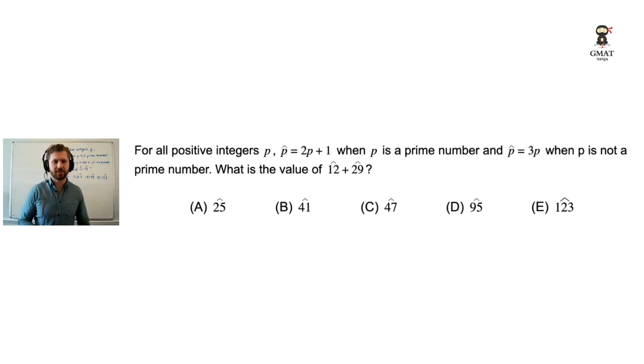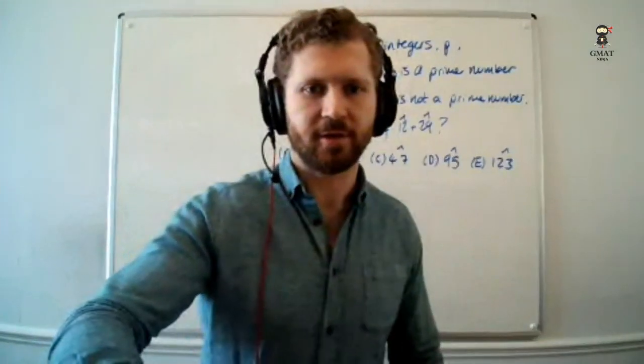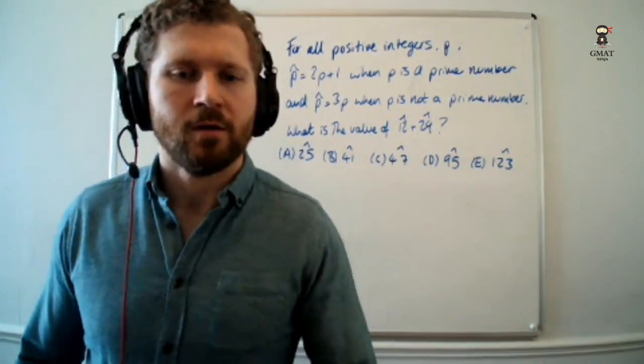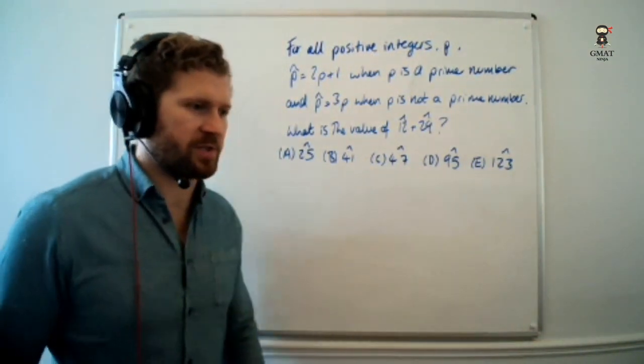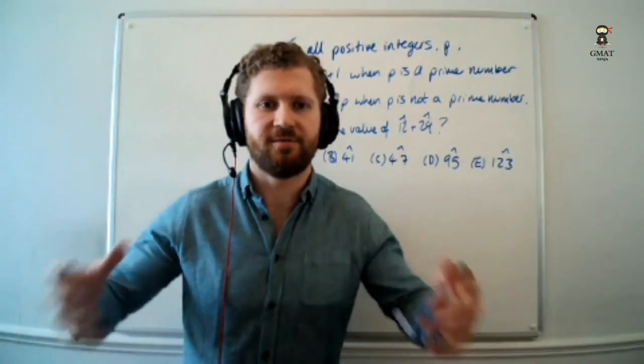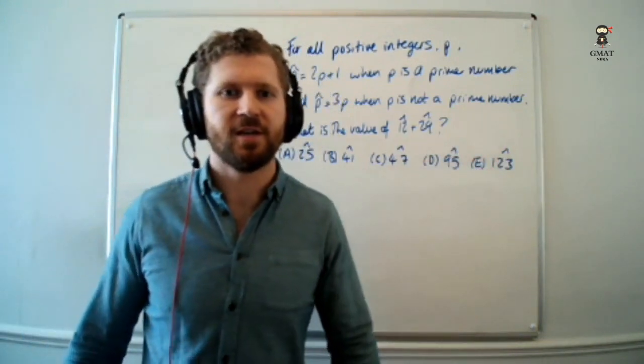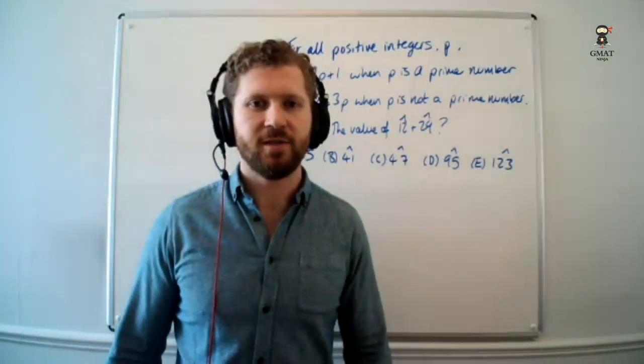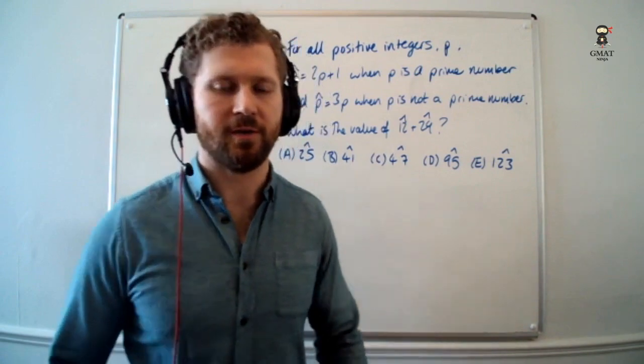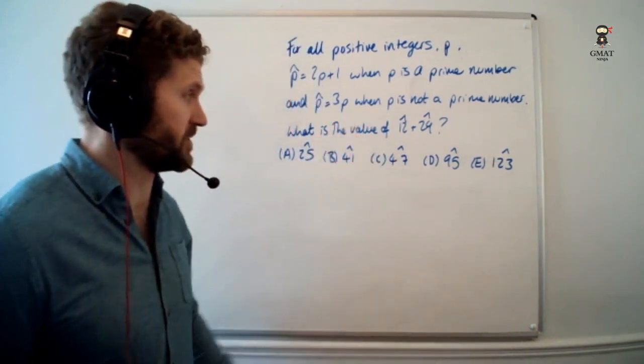Okay, now's the time to pause it if you need a little bit more time to work on this one. I'm going to take the question away so that we can look at this together. Right, so one of the other styles of question that the GMAT throws at us in this sort of general word problem sense is these ones where they give you a new symbol and put a rule on it. We're going to see that a couple of times today. This is the first one.